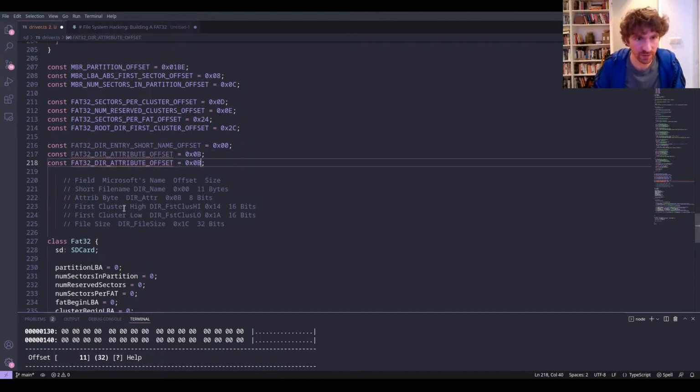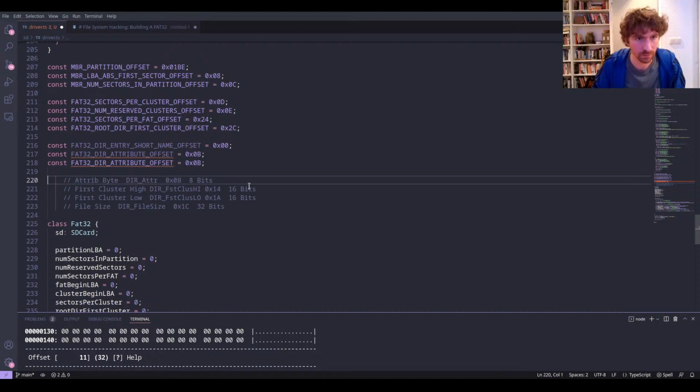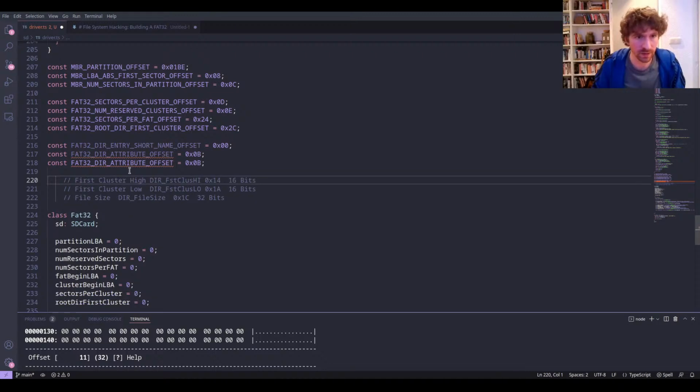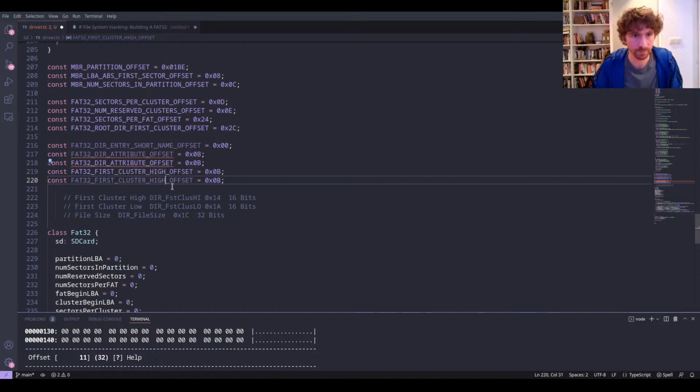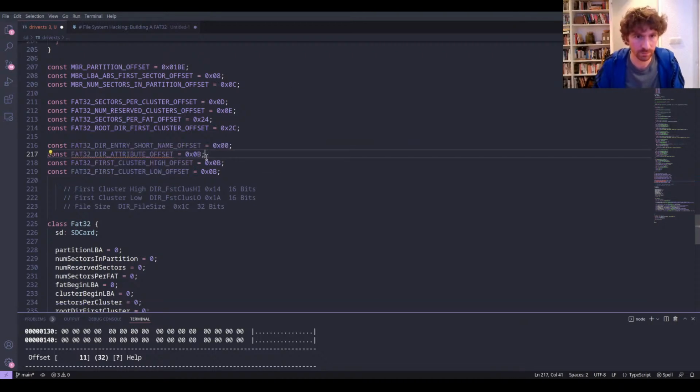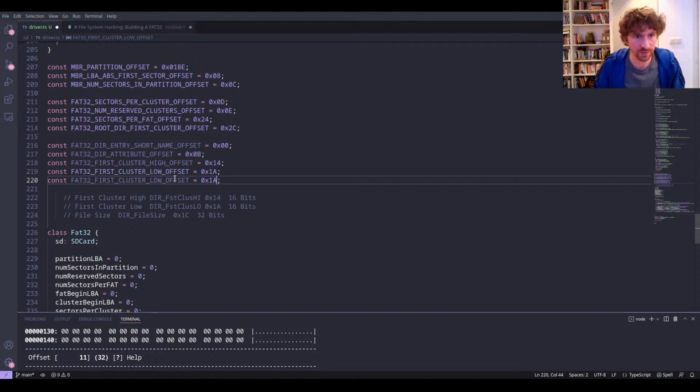And then we're going to have the first cluster high, then the first cluster low, and we need to write the right offsets here. So that one is going to be 14. That one is going to be 1A. And finally the file size.